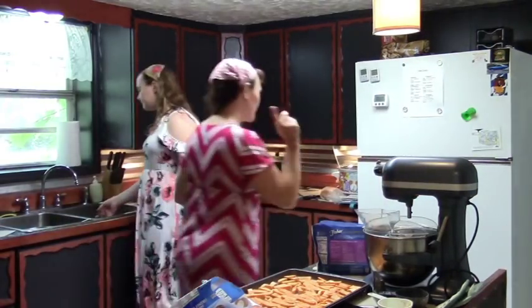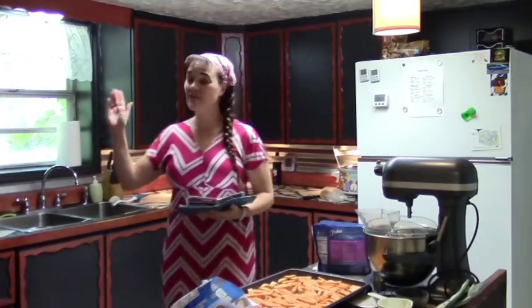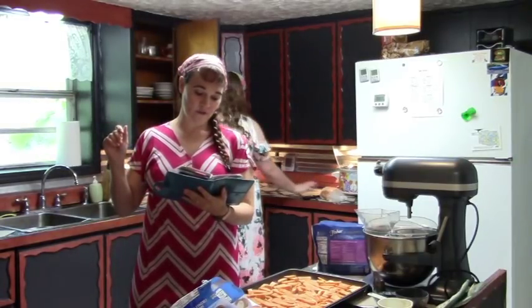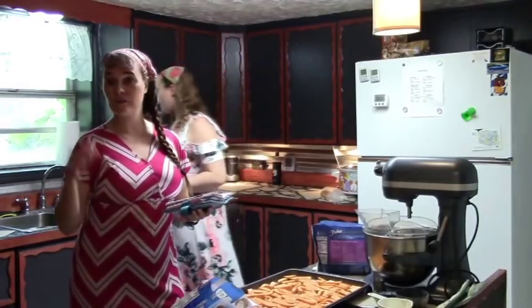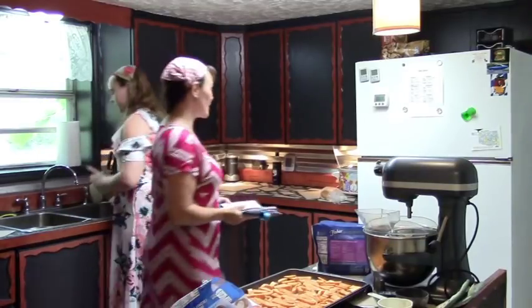Alright, let me check my planner. I want to make sure I have the correct numbers here. I have the oven at 350 degrees now. Alright, so it says to bake at 350 degrees for about 20 to 30 minutes. So I'm going to get it going at 350 degrees, and then I'm going to check it at 20 minutes with the toothpick test, and if it's not done, then I'll check it every few minutes until it is.